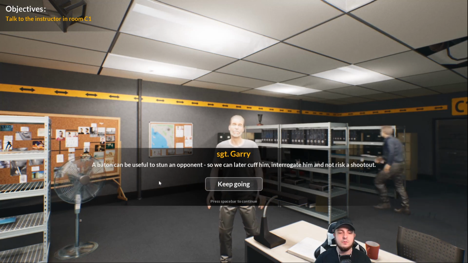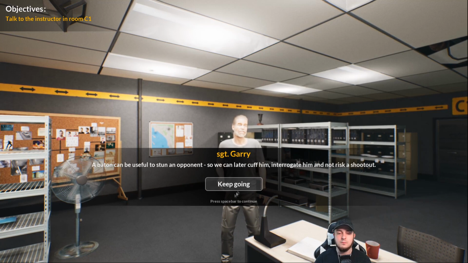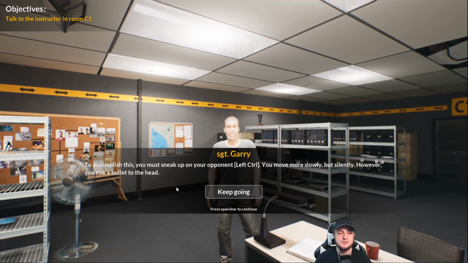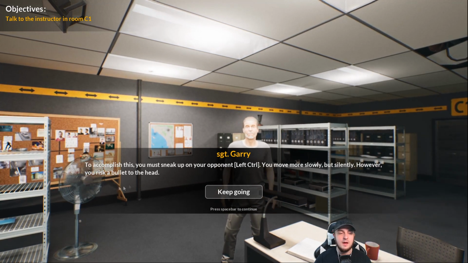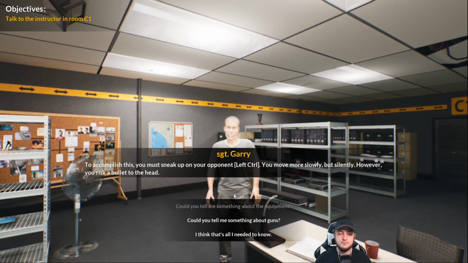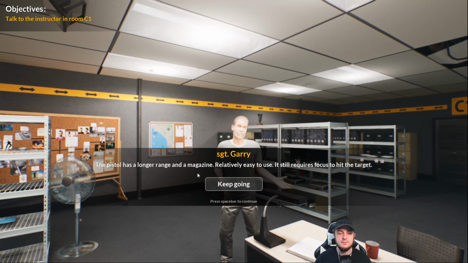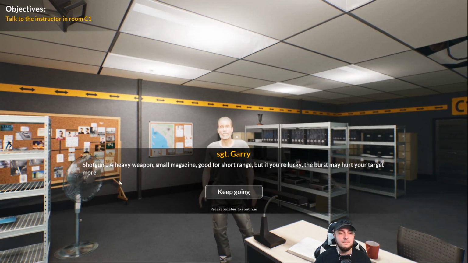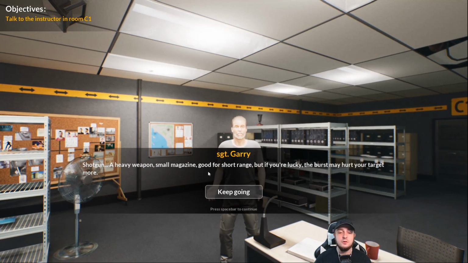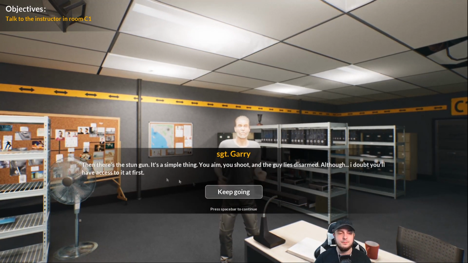A baton can be useful to stun an opponent, so we can later cuff them, interrogate him, and not risk shooting him. To accomplish this, you must sneak up on your opponent. You move slowly but silently, however, you risk a bullet to the head. That's terrible. The pistol has a longer range and a magazine, relatively easy to use. It still requires focus to hit the target. Shotgun, a heavy weapon, small magazine, good for short range. But if you're lucky, the burst may hurt the target and more.